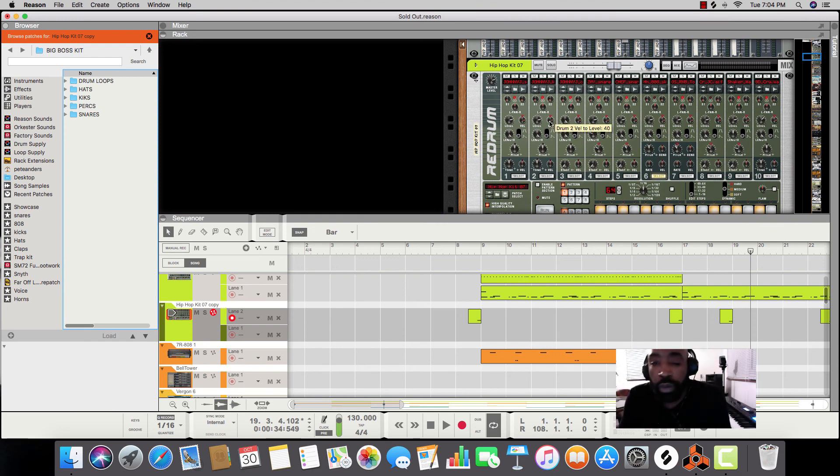To load your custom samples in, go to your downloads. I would highly recommend that you just use percussion for your RedDrum. I wouldn't use any loops — even though I've seen people use loops in there, I don't have time to sit there and tweak all that. As for me, I just use the kick, snare, one shots, hits — the individual percussion elements.